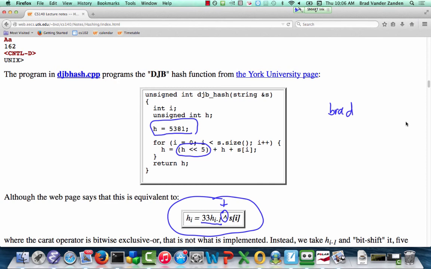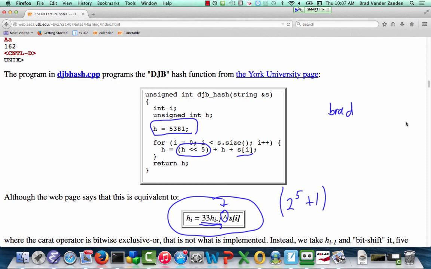And then they're adding in the ASCII value of the character. This blows up the value. Multiplying by 33 blows it up very quickly, because you're multiplying by essentially 2 to the 5th plus 1.